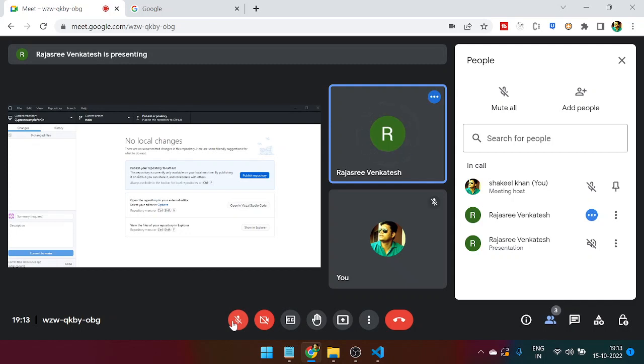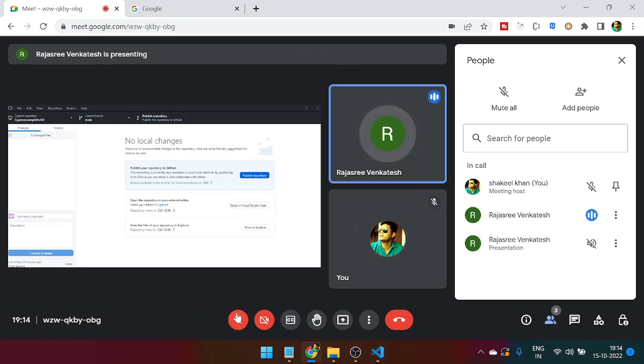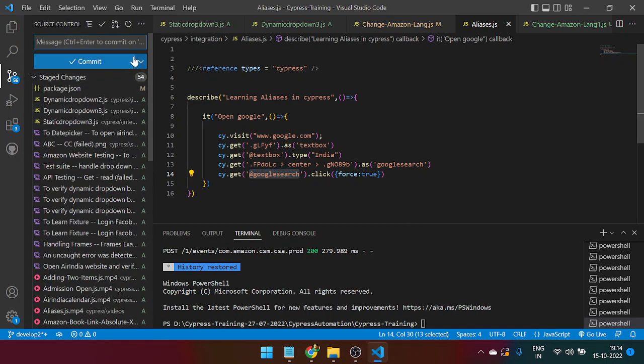So when you're doing it from VS Code, is it just push or do you see a pull request there? On my side, no. Usually when you do it from VS Code, I've not noticed a pull request.